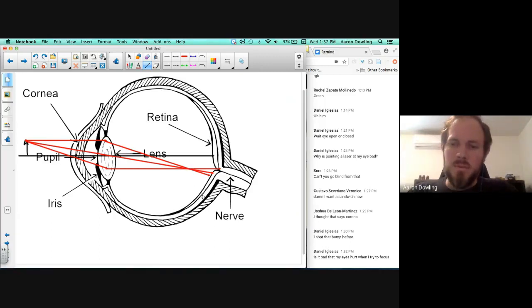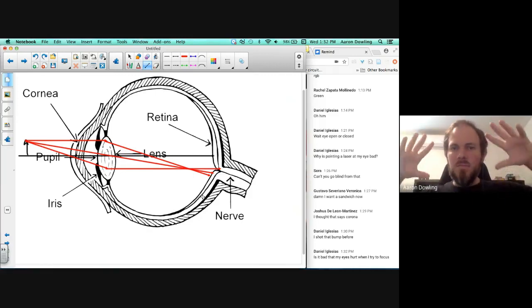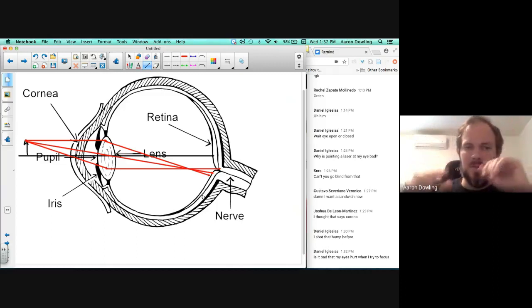If you try and focus on something really, really close, you're going to strain the muscle really hard. It's a muscle. It's going to exercise, so it's actually a good thing to work out. If you've been staring at a screen for a long time, you've been using a lot of close range muscle focus. So every once in a while, I think it's like every 20 minutes to a half hour, look away from a computer screen and focus on something far away to get your muscle to move towards the other direction of your vision.